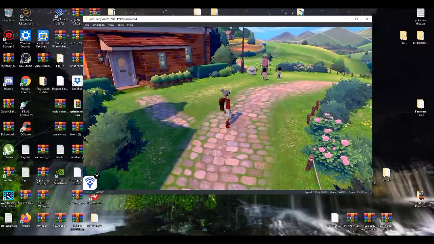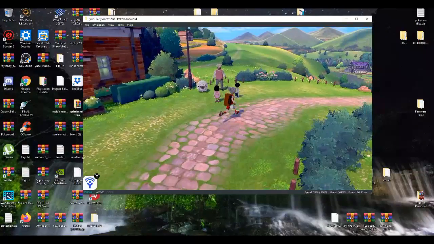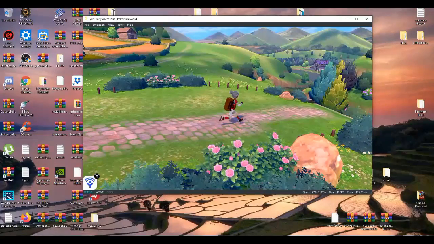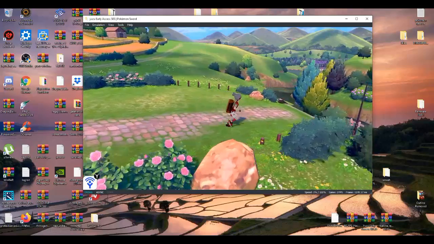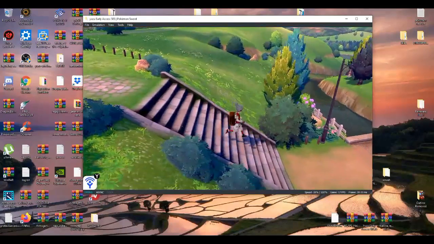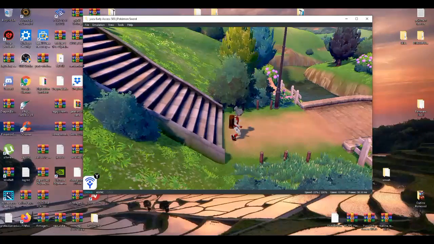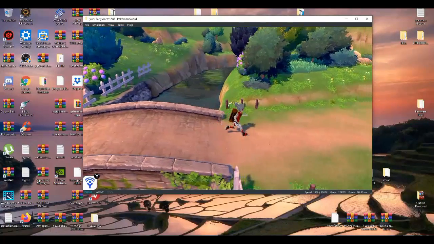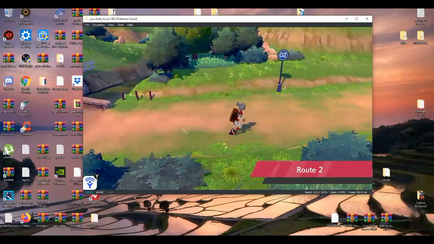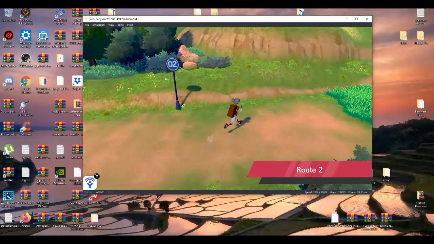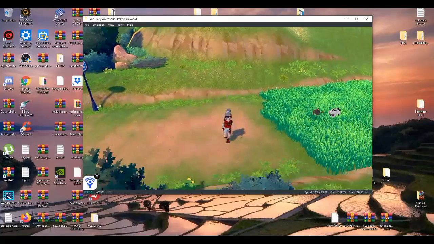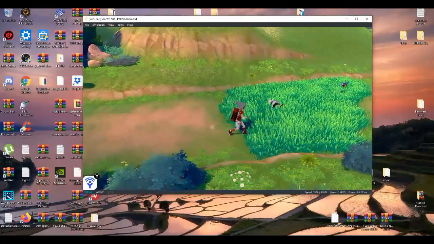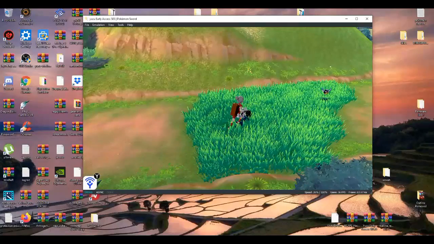Now, this game looks much better with certain settings on. Due to the fact that I'm recording, frames are obviously gonna be not so great, but if I record off camera, I'm pretty sure my performance will be a lot better, because 13 to 17 frames per second is actually the highest it's ever been, even while I'm recording. Usually when I'm recording, I used to get like 6 to 7 frames per second. But I tell you, if I wasn't recording, I think it would be locked at 30 or 40 frames. So let's go into battle and see how great this game looks.